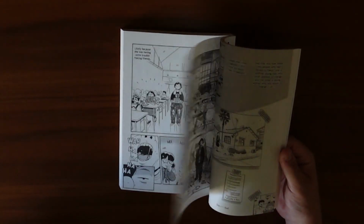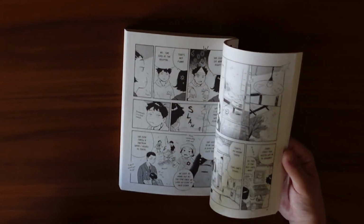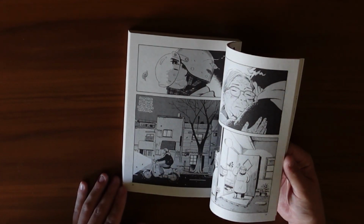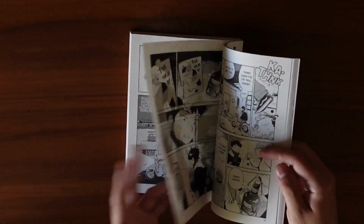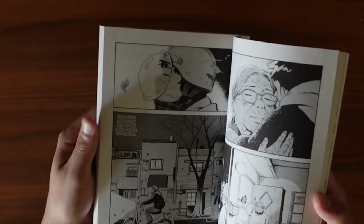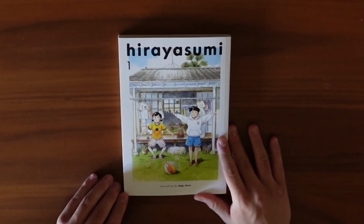I feel like the best way to explain that is when characters are in side profile. You can see that he gets rid of some of the lines, so it's just the character's profile, and he uses the negative and positive space really well. This is a great example of this. See how the lines don't connect between here, and it gets filled in by the light, by the page, and I think that's just really, really smart.